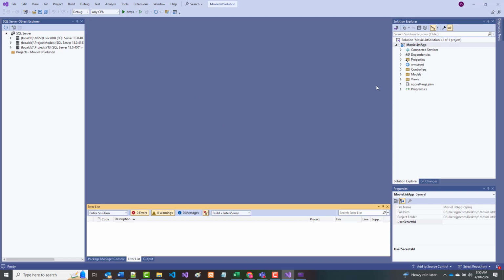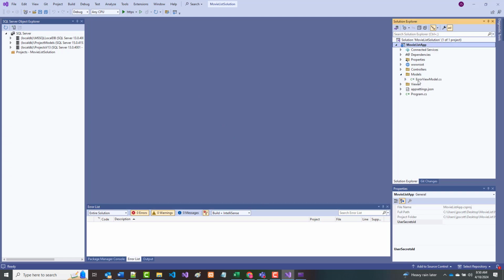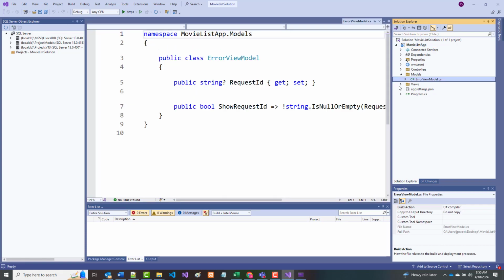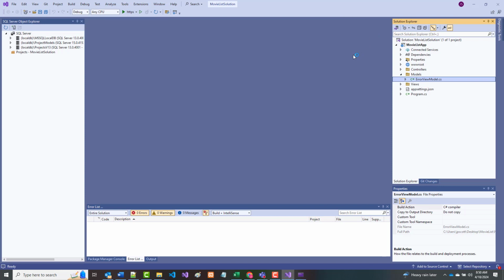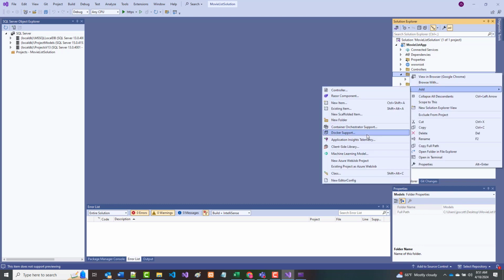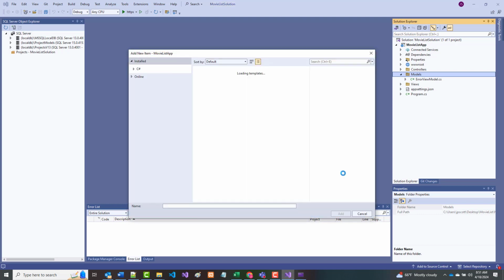Okay. All right. In our models class here, we could get rid of this, but sometimes it acts a little hinky when you get rid of it. So I'm going to leave this here, but I'm not going to use it at all. But I'm going to eventually create 3 files in here. For now, I'm only going to create 2 of them. I need a list of movies, so I'm going to create a class in here in models. So I'm going to add a class, and I'm going to call that class movie.